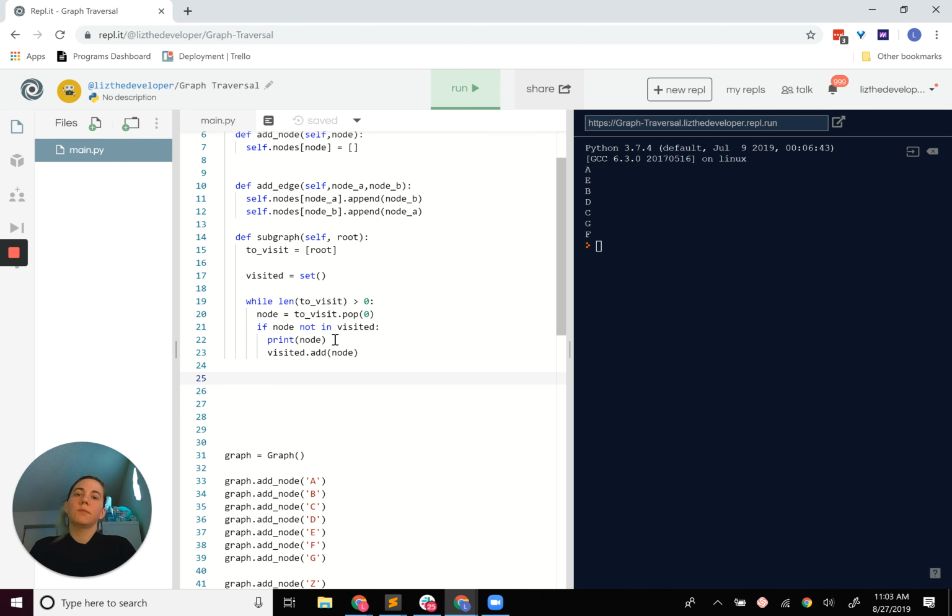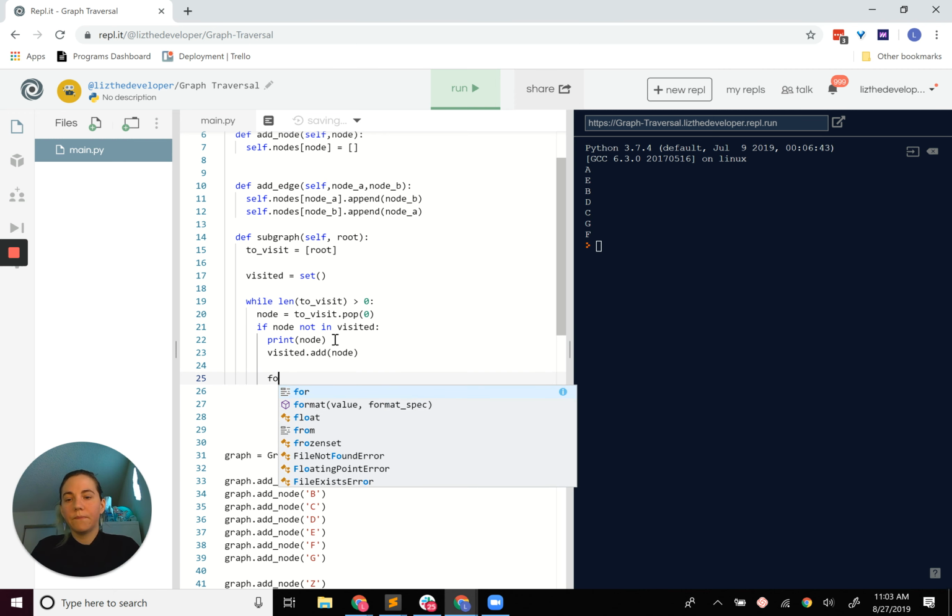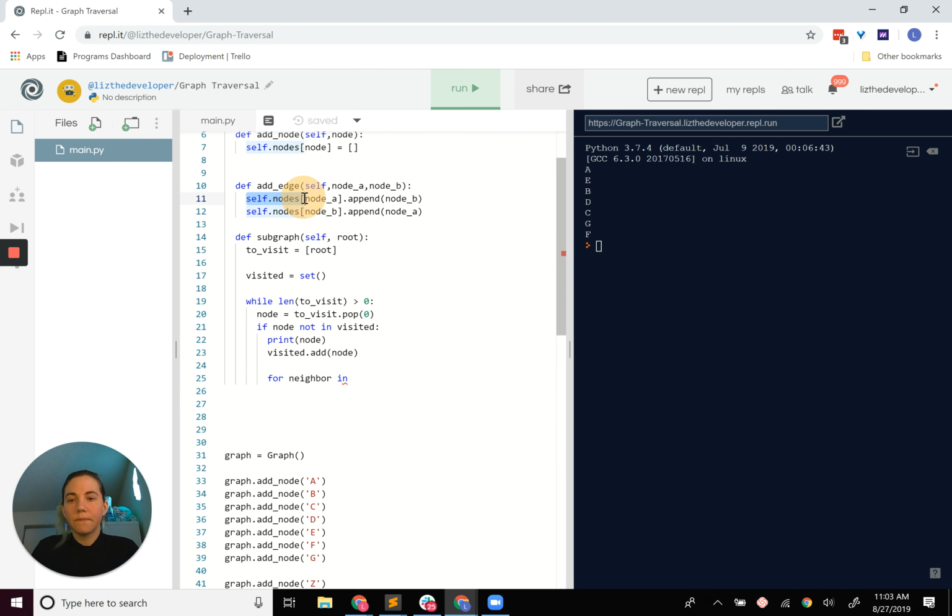But so far we've only traversed the root node, this sort of base case. So now we need to find the next few nodes to try and visit before we end our loop and terminate our search. So for neighbor in, and then here's where we're going to find the node in the list of nodes. So self.nodes, that's the property where we're storing our whole graph.